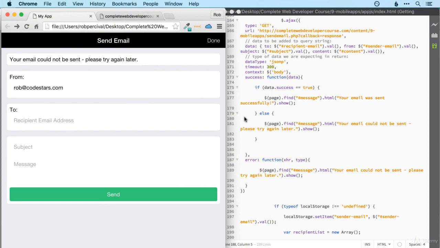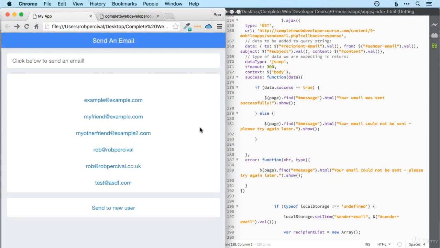So it'd be very nice to have some checking here to see that the email addresses were valid and that they were present and that there was a subject and a message. We could also do with giving the user the option to delete email addresses from their contact list if we wanted to. So plenty to do there, but also a strong basis for any app that you wanted to make. Once you've made your app though, the next challenge is to get it onto the app stores. And that's what I'm going to show you how to do using PhoneGap Build in the next video.